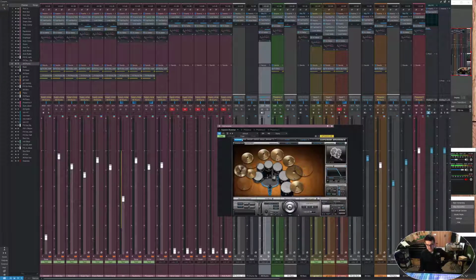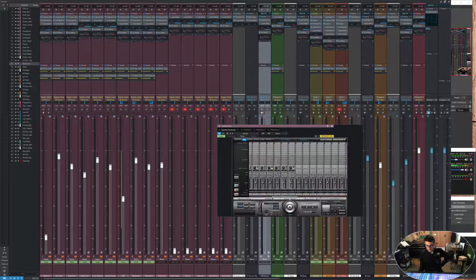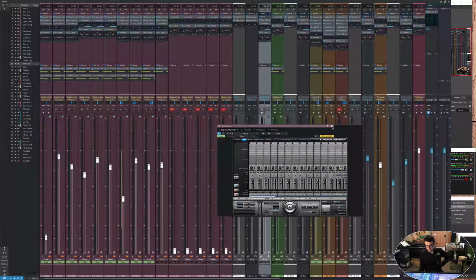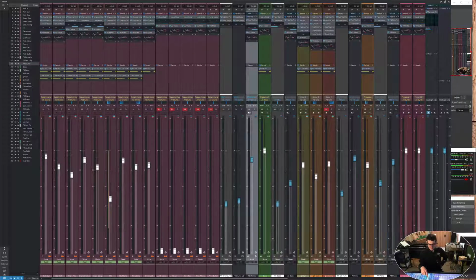All that stuff that happened in the Superior Drums mixer, if anything, got carried into Studio One. Any of my bleed settings would be included there as well. And so, if I want to have my drums sound exactly like they did on my original recording in my live stream, what I'm going to want to do is basically make a mixdown of my song that is only this all drums bus.